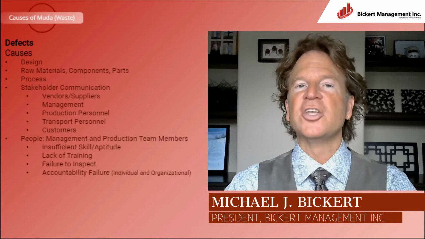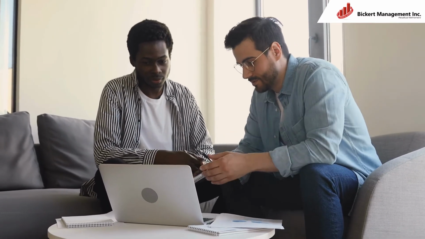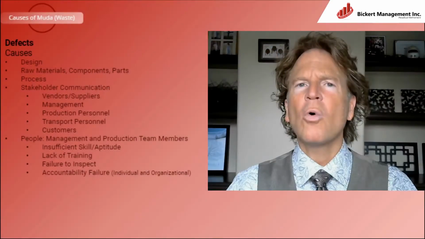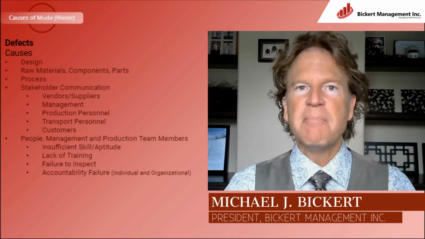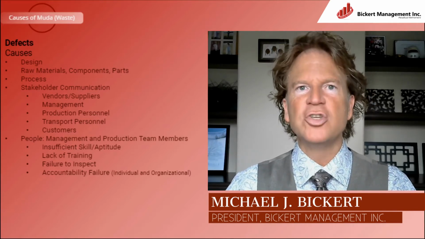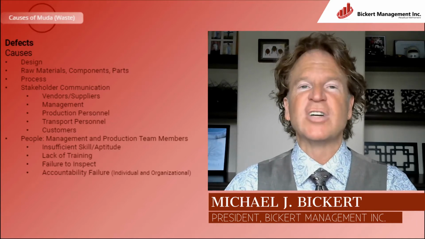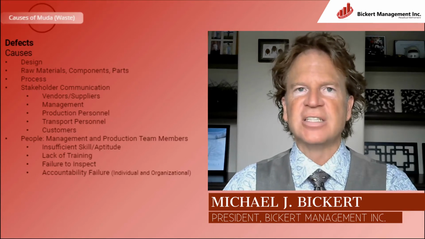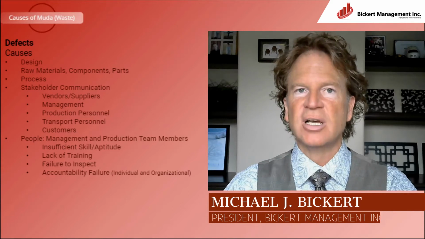So individually, as a manager, you need to hold your people accountable. You have to clarify your expectations of them, and then you have to hold them accountable. And if you're not doing that, that's a problem with individual accountability or organizational accountability. Like when we talk about standing behind your product, make sure that you take pride in your product and you go public with the idea that you're gonna warranty your product. You're going to guarantee satisfaction, you're gonna guarantee results. That's holding your organization accountable.